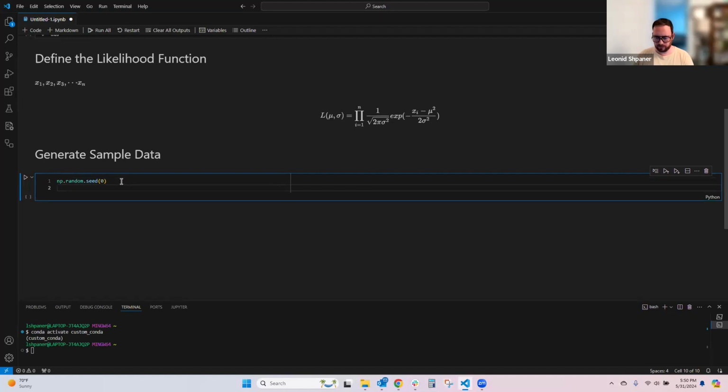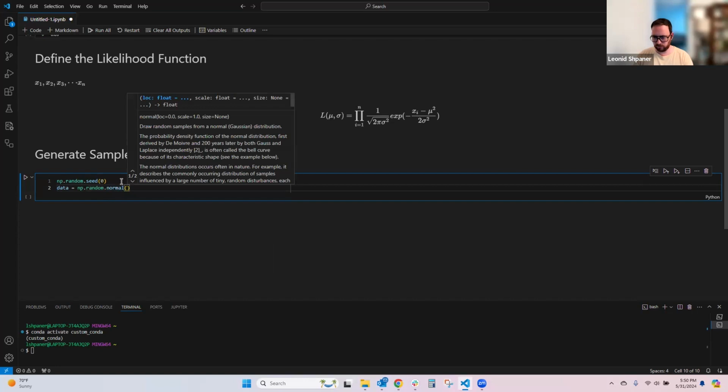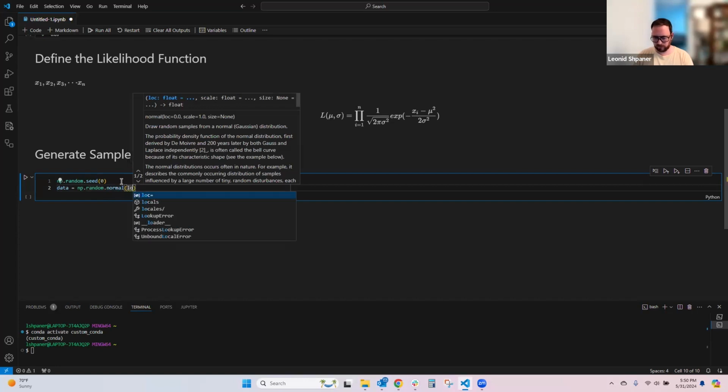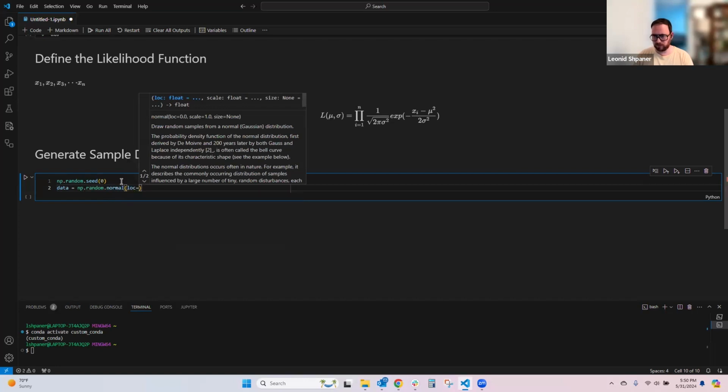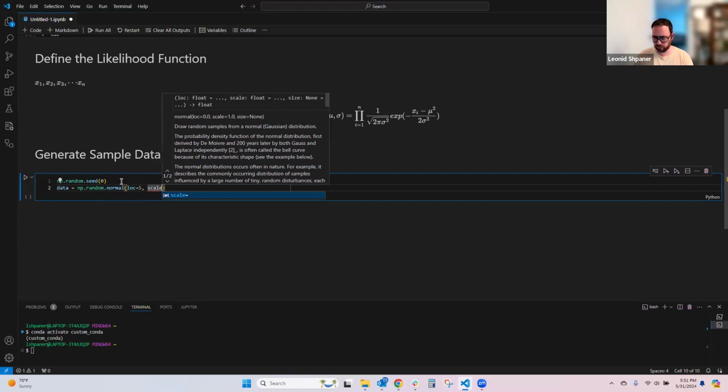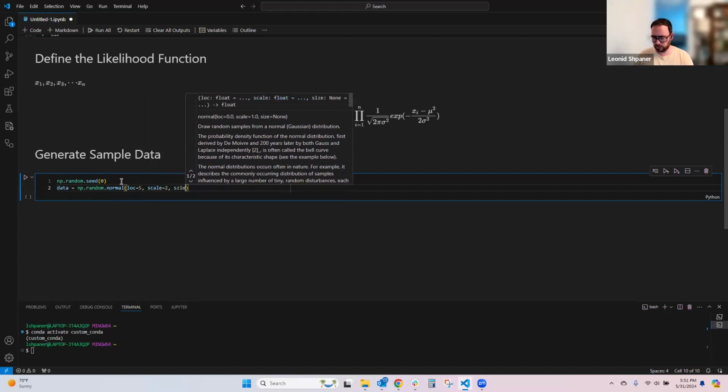And to generate the data, we'll assign it to a variable called data. And this will be a random normal distribution, random.normal. We'll have this location, set it equal to 5, scale it to 2, and it'll be of size 1000.